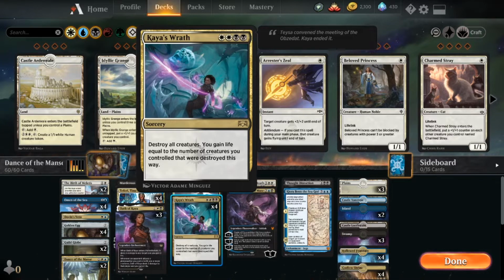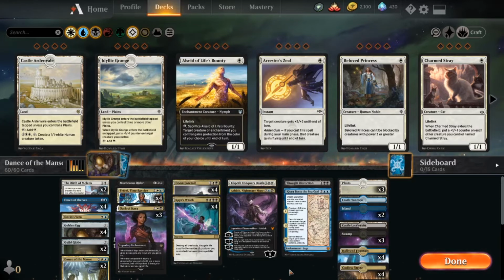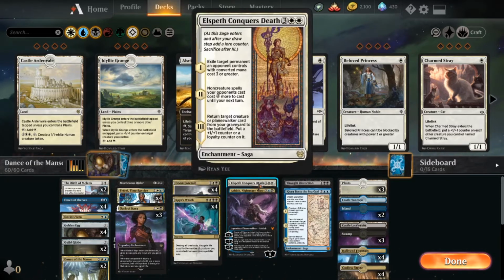So you do get a chance to kind of gain some life. 4 of those, and we decide we're gonna take things out. Now we get 1, count them, 1 Elspeth Conquers Death. This is also an enchantment saga. Exile target permanent an opponent controls with a converted mana cost of 3 or greater. Turn 2 that it's out, non-creature spells your opponents cast cost 2 colorless more to cast until your next turn.